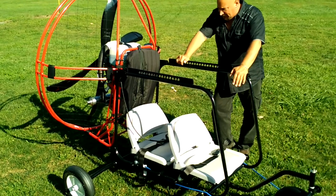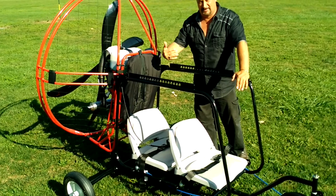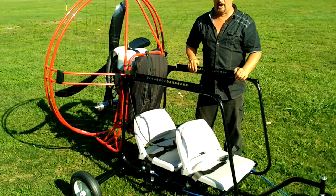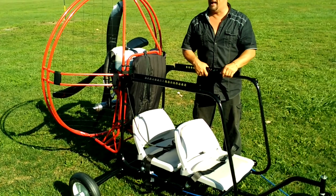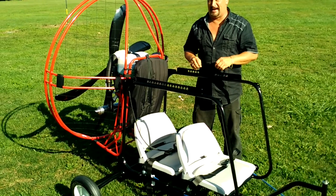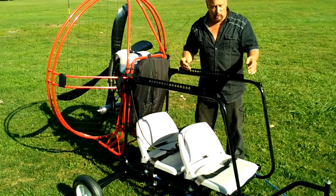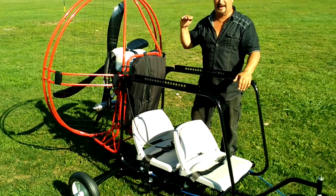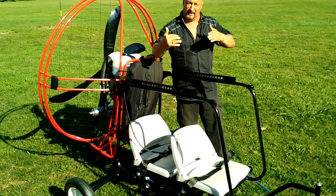The Flypod trike two-seater can be flown by yourself as a single trike. It's just not quite as maneuverable as the single-seater trike. But for guys that are just going to do cross-countries, do some basic aerobatics, or maybe just want to putt around the sky and take photos, you can still fly this as a single-seater. When it comes time to fly your passenger, in many cases you'll have to buy a tandem glider. You don't fly your everyday glider with two people — it's not big enough.